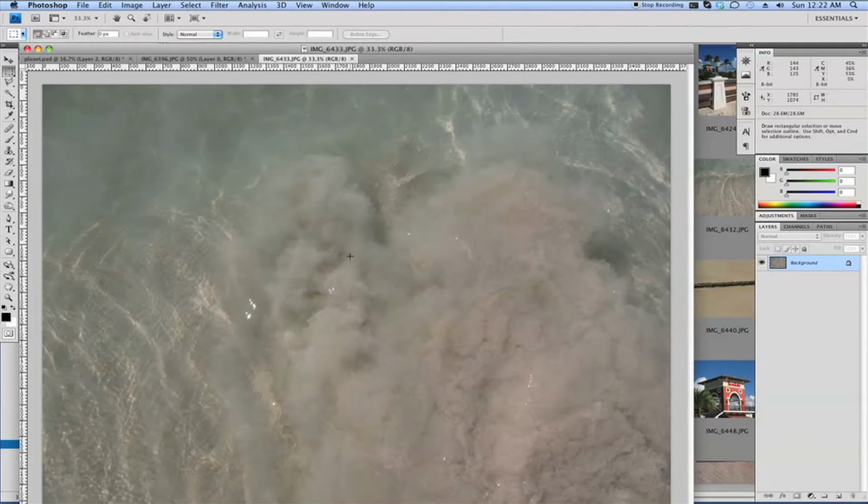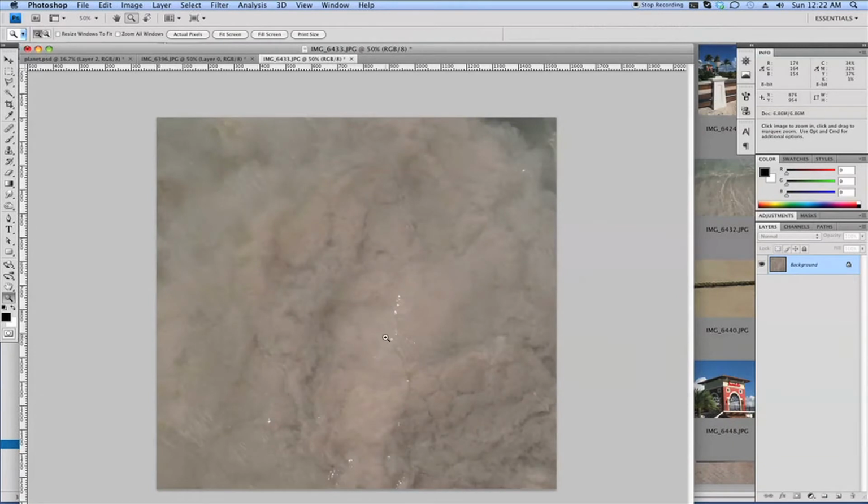Let's get back to the square selection. Again, holding Shift to make sure we have a perfect square. Move that over a bit and crop it down. Now with this one, notice we have some key white lights showing up here. I just want to really quickly, using the healing brush, shortcut J, knock out some of those highlights because those are going to look weird if we leave them in the distortion.